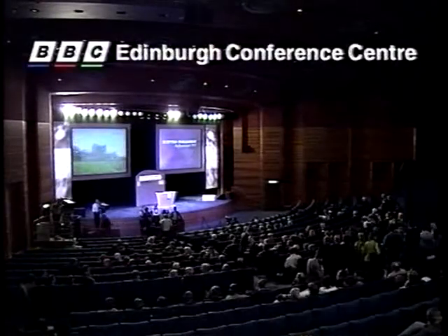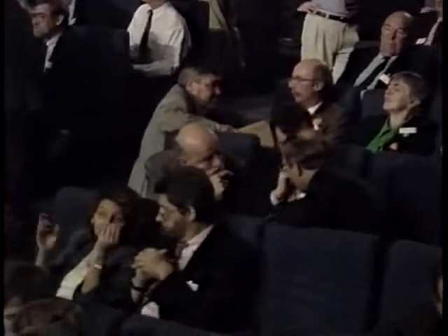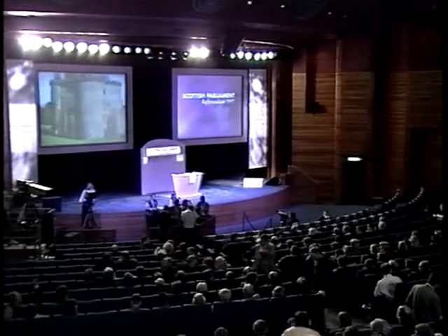We'll pick that up. We must go over to Anne McKenzie at the conference centre. News here is that we're expecting a declaration in a very short time, perhaps within the next five minutes. The hall is beginning to fill up. We understand the Scottish Secretary Donald Dewar has arrived at the conference centre. Alex Salmond the SNP leader has been here for some time. We're told that the way we'll know an announcement is coming is 15 seconds or so of extremely raucous music. When that happens, Neil McIntosh, the chief returning officer, will walk onto the stage — the first of 32 times. We think it will either be Clackmannan or East Renfrewshire.